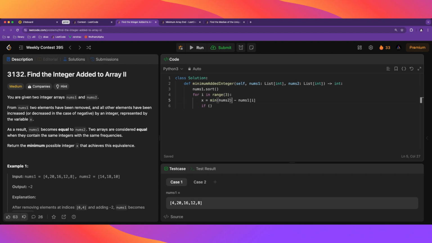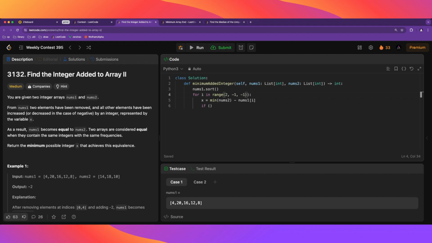Well, first of all, notice that we're asked to find the minimum possible x, and here we are going from smallest to largest. nums1 of i is increasing, but since this is subtracting here, this means that x will decrease. So it's better if we do it the other way around.